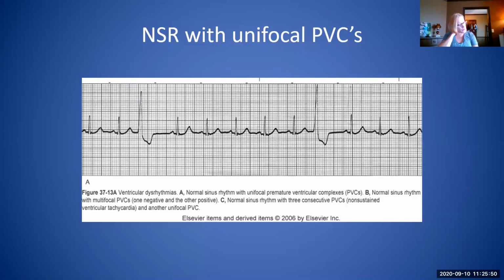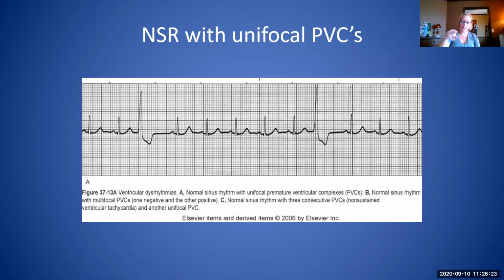So with your PVCs or your PACs, they can be benign. Some people have them, and it really doesn't signify anything. It can also be caused by stress, from caffeine, a lot of the same things that can cause tachycardia as well. But it can also be caused by electrolyte disturbances. So if they're starting to have a lot of frequent PVCs, you would definitely want to be checking an electrolyte profile to make sure their lytes aren't out of whack.